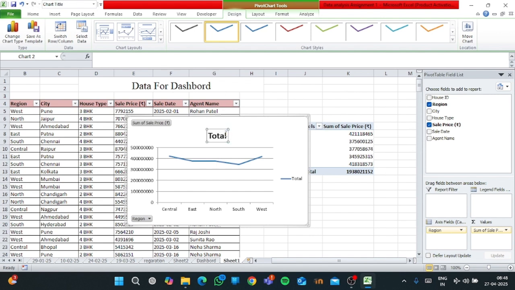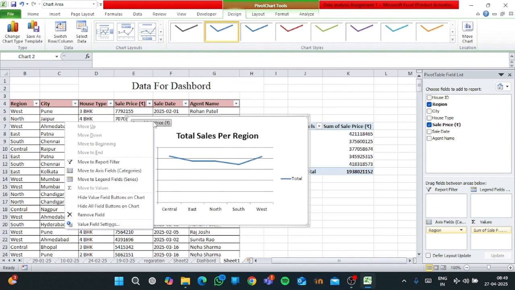You can just rename it. I'll rename it. Also these two buttons appeared, region and sum of sales price.